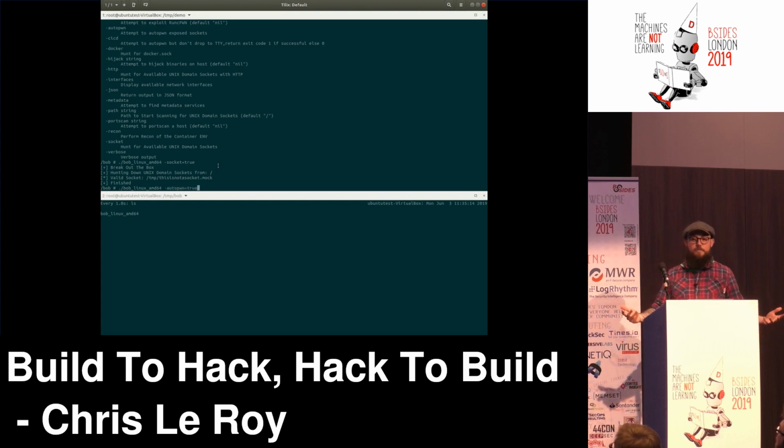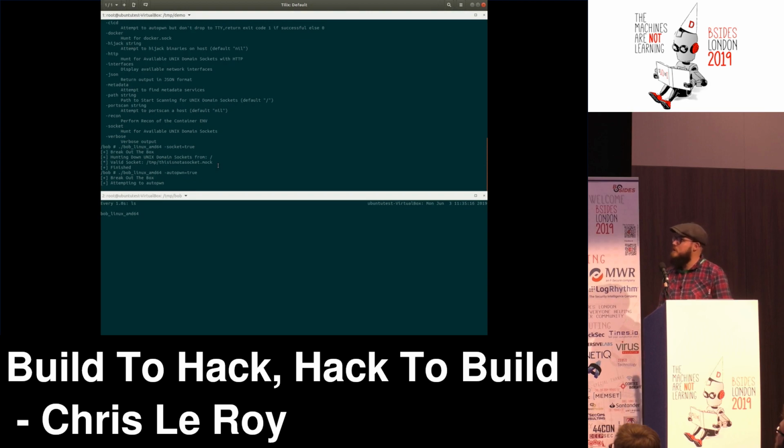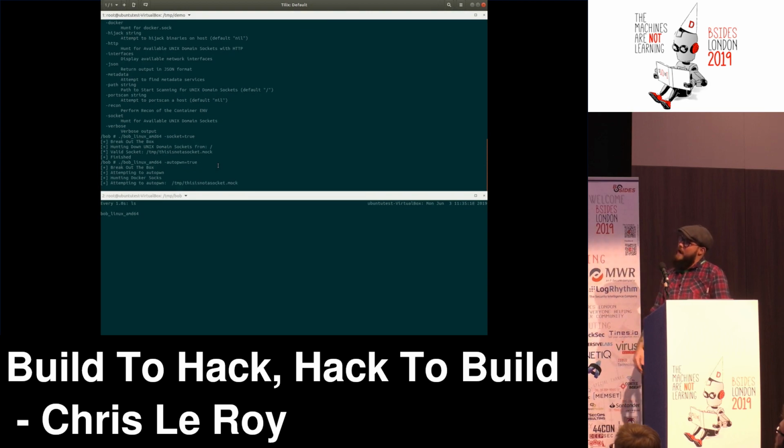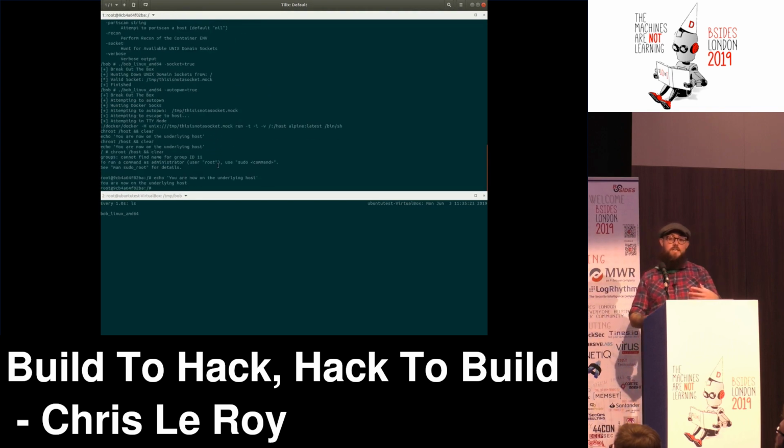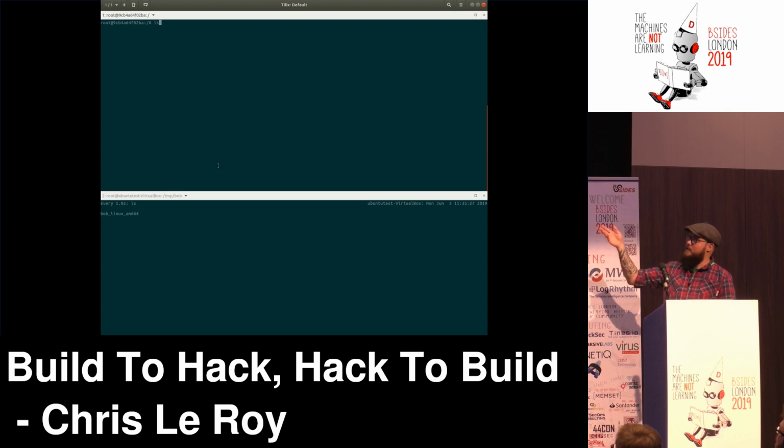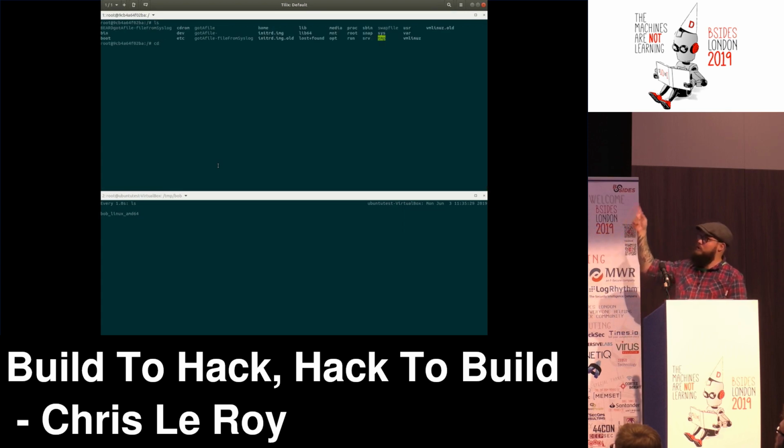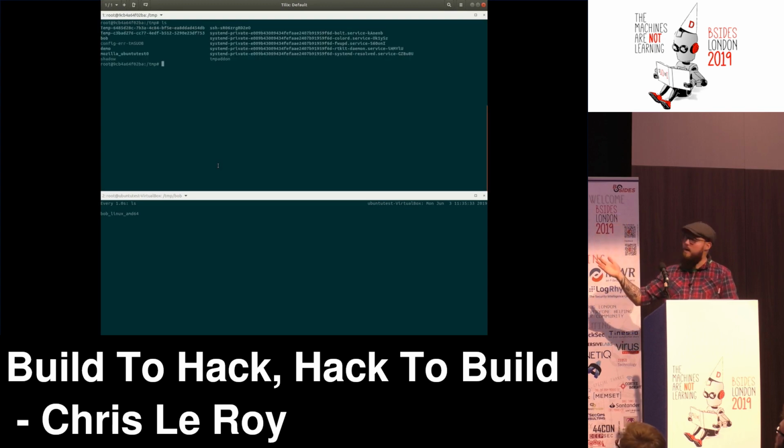We Google furiously. Now we say autopwn equals true. And now what BOtB is going to do, it has now identified the socket, and it's going to check if it is a Docker socket. And if it is, it's going to give you a shell in a container, which gives you a shell on the underlying host. So now we are on the underlying host's file system.